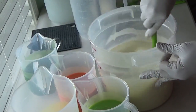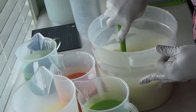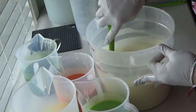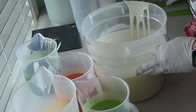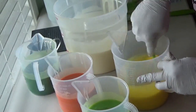But it smells really good. I have plans for a lot of new soaps, fragrances that I've never used before. Well, this is nice. No ricing. Blending up nicely. Okay. Stir all of these really fast.